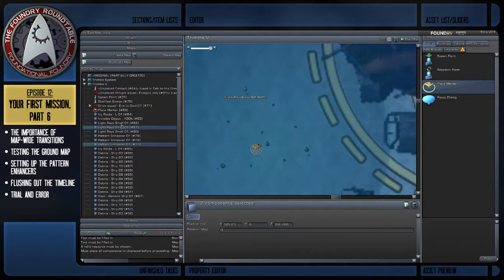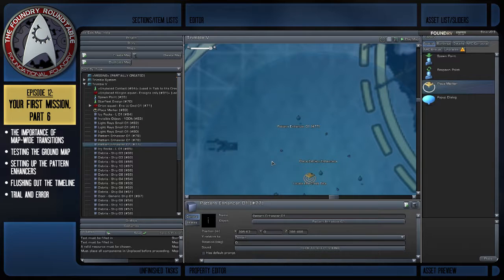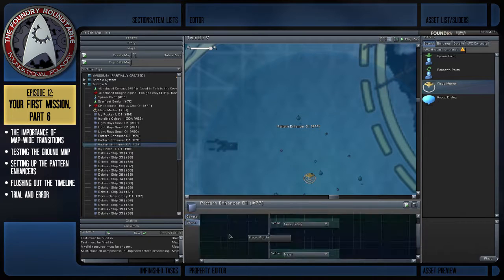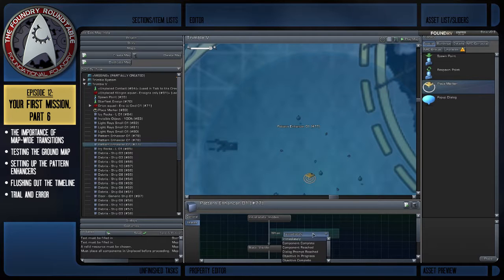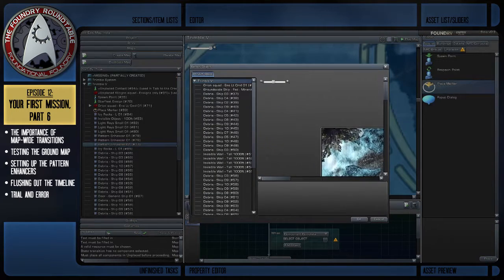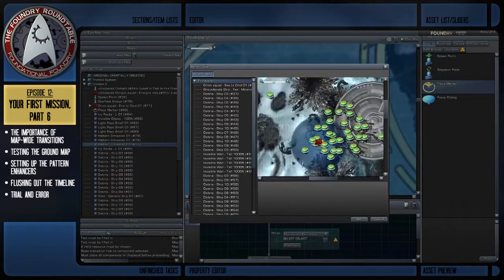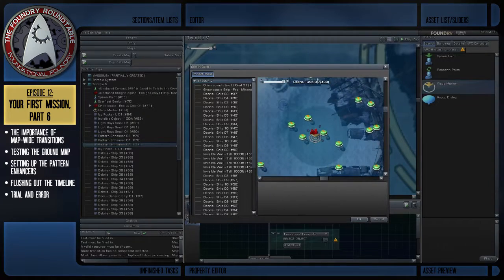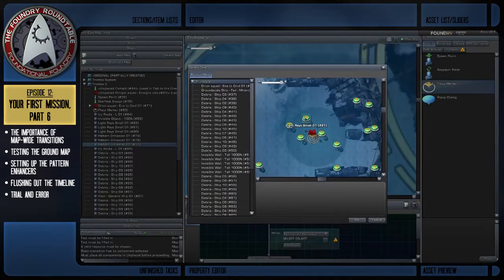All right, so now we need the pattern enhancers, because once the player interacts with a glowing light, we want it to disappear and then the pattern enhancer they just placed to appear. So we're also going to go into the state transition. This time we're going to start here, where it goes invisible, and change that to component complete.